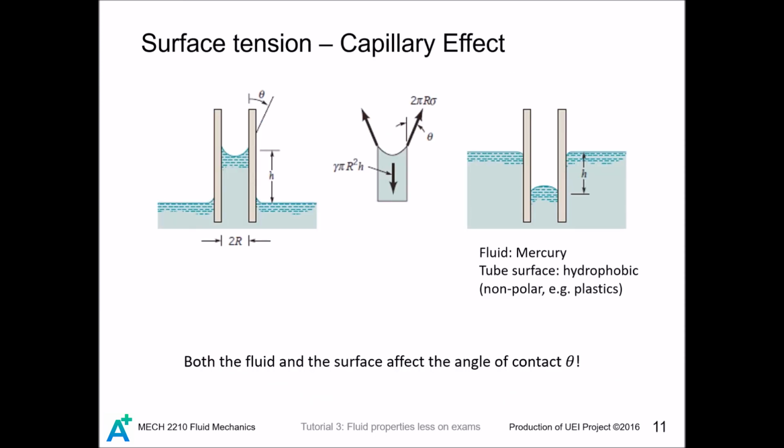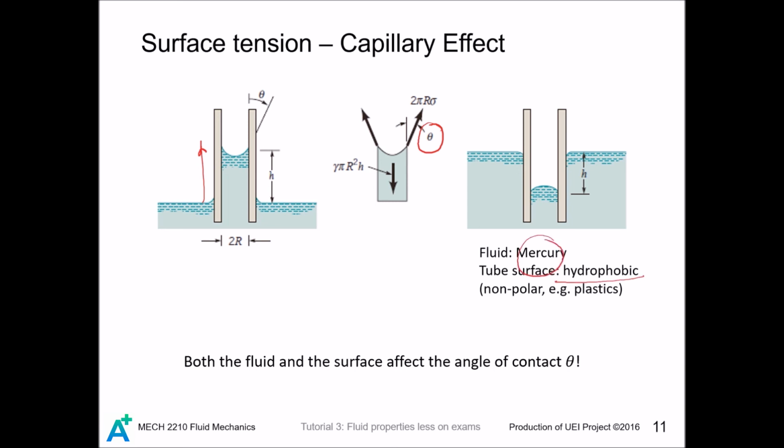Surface tension is also responsible for the capillary effect. Sometimes you see water is sucked up in a tube of small radius like this. That is the capillary effect. We also have another quantity that influences the capillary effect, and that is theta, the angle of contact. If the cosine of theta is negative, then the liquid is pushed down instead. This angle is a property of both the liquid and the surface, so you can make it become the figure on the right by changing to a hydrophobic surface or changing the liquid to mercury.